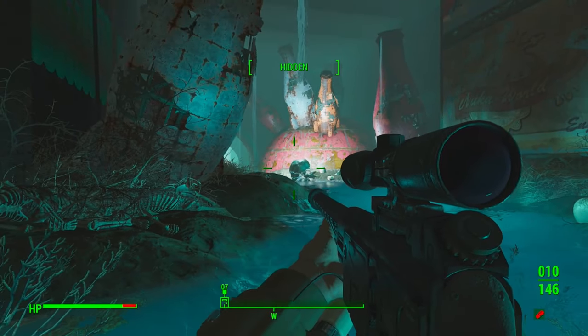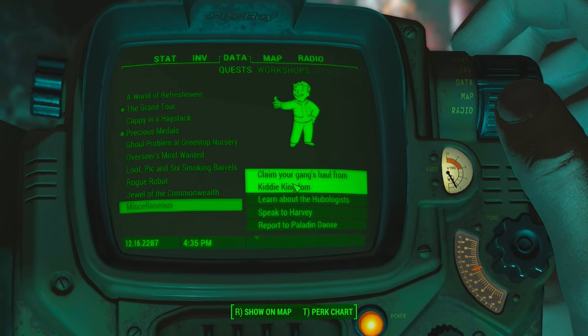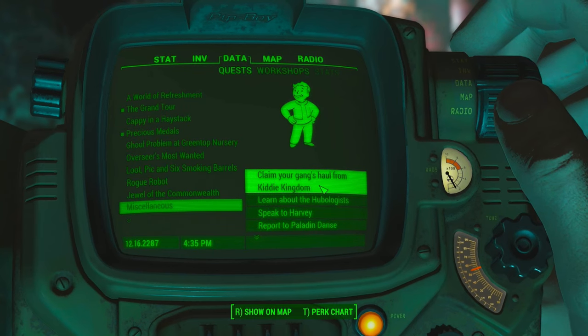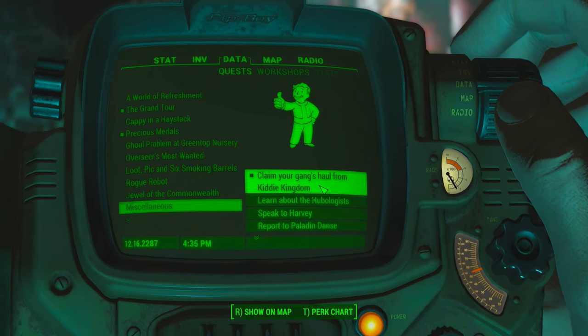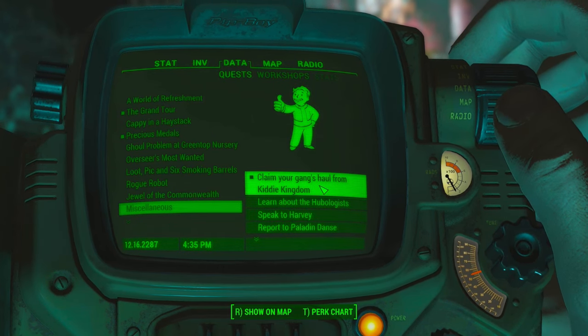Okay, that was a bad idea to drink that. Don't drink that. It's not good. But yeah, we got our first gang haul for over at Kitty Kingdom, which we will try. I'll activate that quest so I don't forget about it. Because if I don't activate it, I won't see the quest marker and I will completely forget to do so.